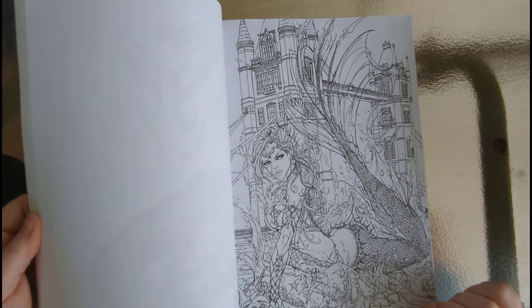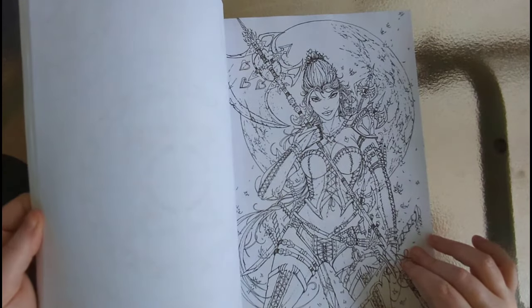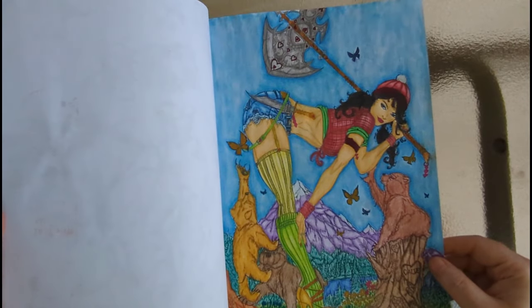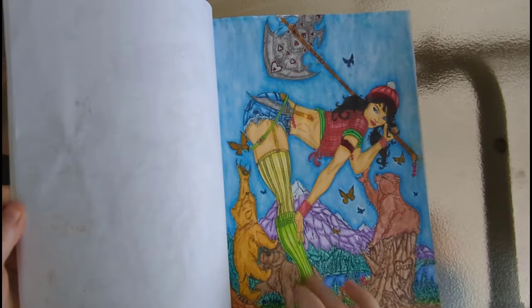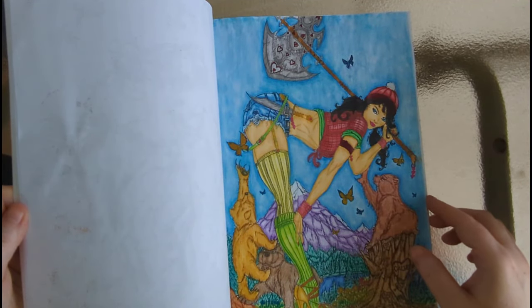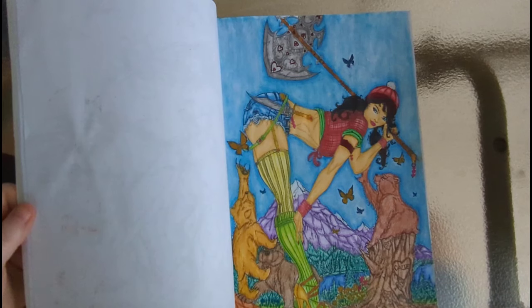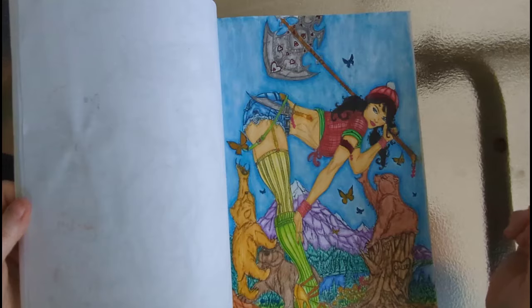And some of these are incredibly detailed, so I don't know if I'll ever color them, but these are books I like to have just to admire the pictures. So I did do one in here, and I'm trying to remember. I think it was just watercolor as a base, and then I used some type of colored pencil on the top, and I can't remember what it was. But I had so much fun with this one. I wish I could remember. I love the little bears that are trying to chase the butterflies. I thought that was so cute.